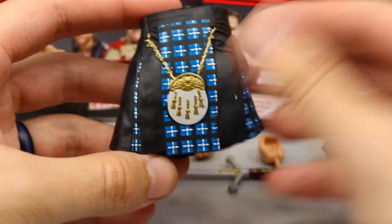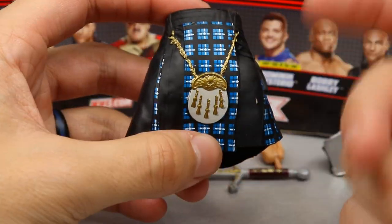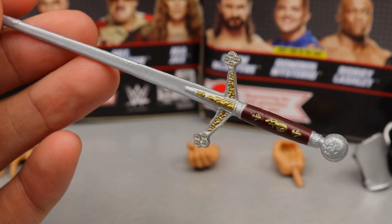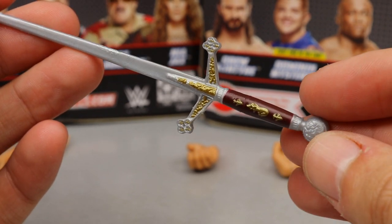You guys saw it on the figure already, which is really nice. I think it's cool. It's not cloth, but I don't think it has to be. I think it gets the job done. We also have his entrance sword, which is really sick. And taking a closer look here, you guys can see all the different sculpts on the handle and stuff like that.